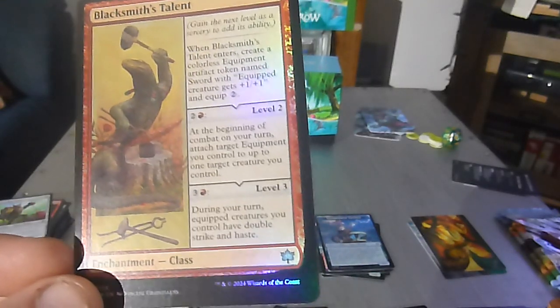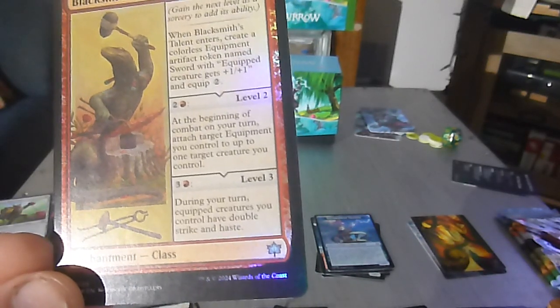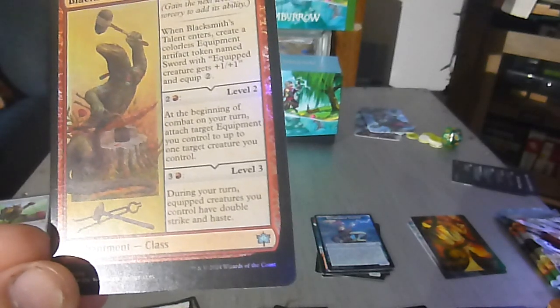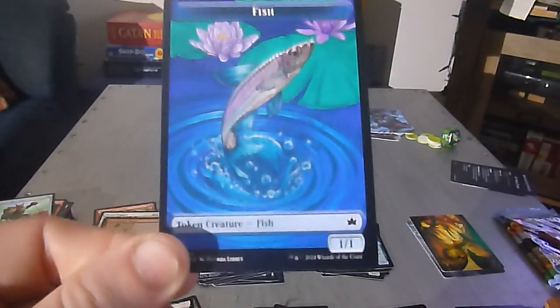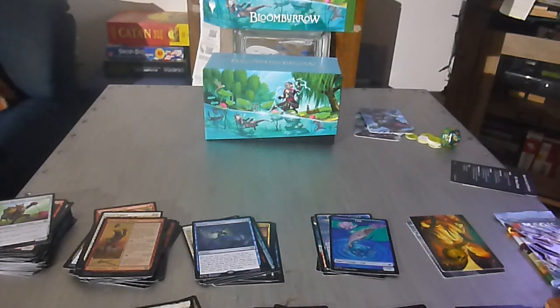At the beginning of combat on your turn, attach target equipment you control to up to 1 target creature you control. Level 3, 3 colorless, 1 red. During your turn, equipped creature you control has double strike and haste. Damn. And then we have our fish token. Alright, we got 2 packs left.